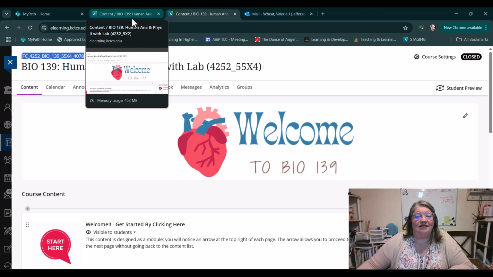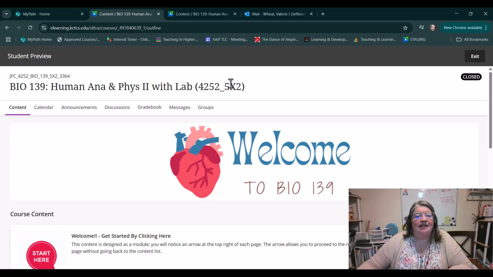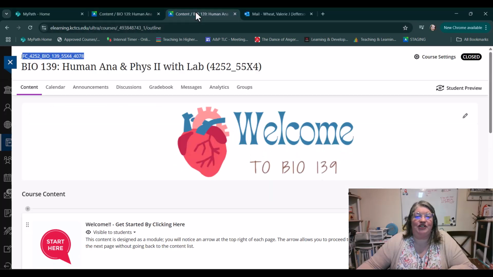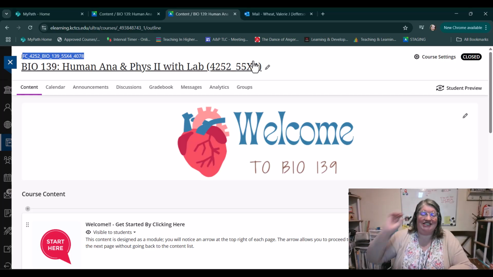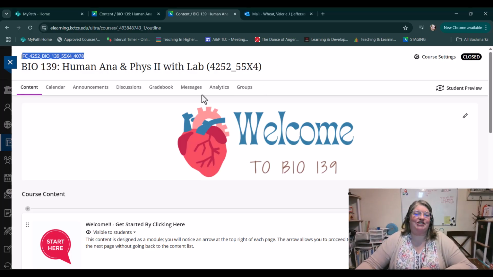The other thing that makes it a little bit more complicated is they forgot one of the 5s in the 55X2 section. So as long as you're telling me at least one of those 5s, X2, I'll be able to find where you're looking for. So you can tell me if you're in the X2 or X4 section when you go to ask a question.